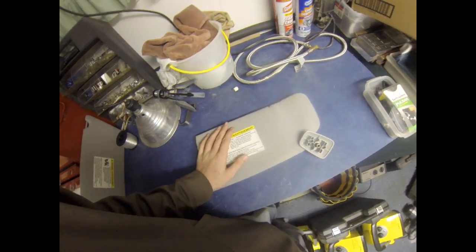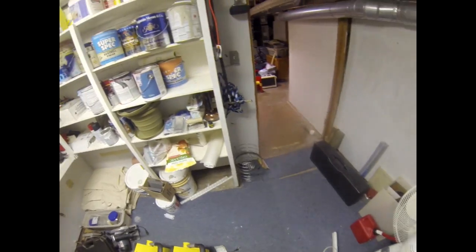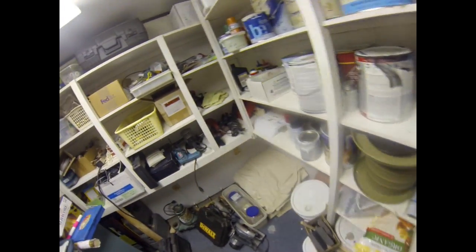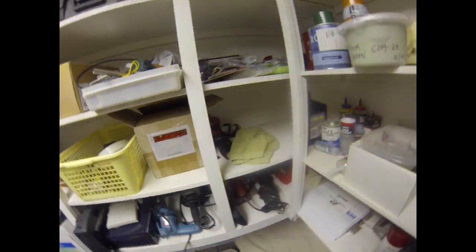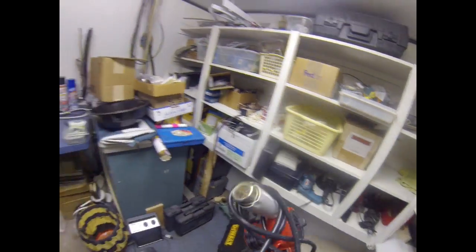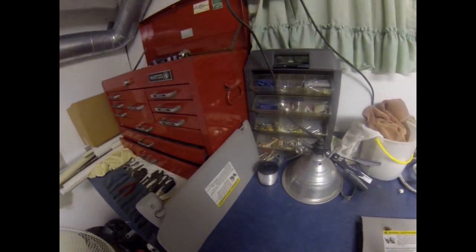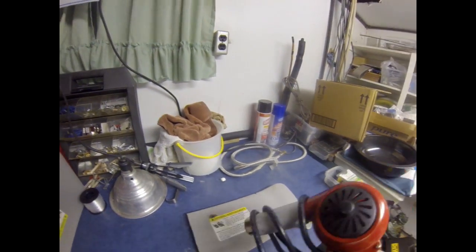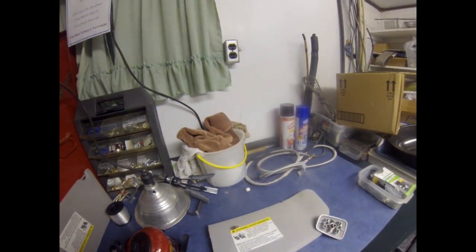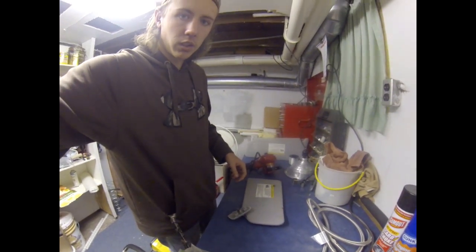So right now I'm looking for a heat gun. A lot of stuff back here. I saw one here the other day. So we're gonna, here it is. I'm gonna try setting this up, see if this works. Hopefully don't shoot no flames and burn that and it just comes right off. So I'm gonna set you up and hope that you guys can see it while I try to get this off. So set you right here.